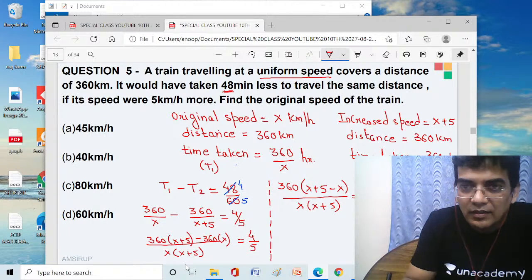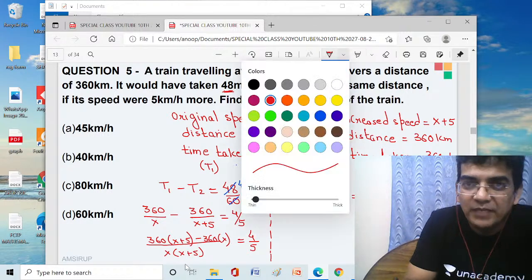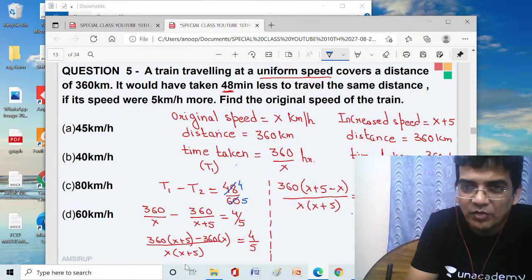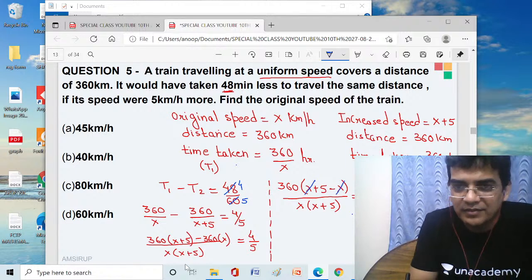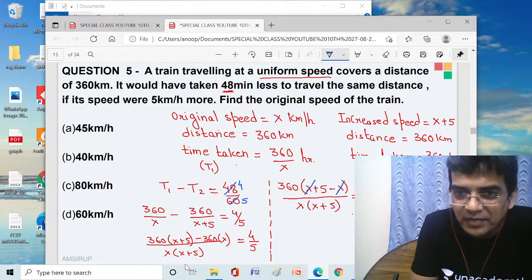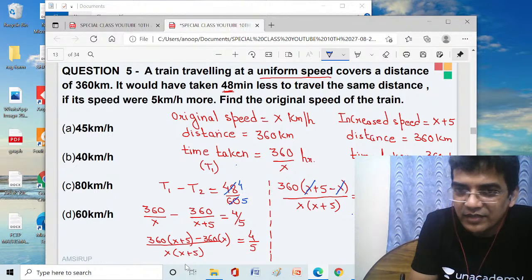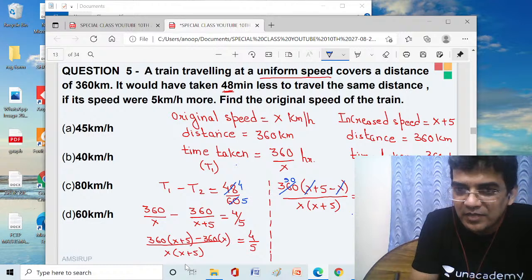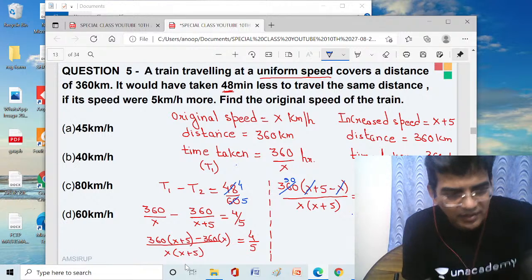Okay, this was 4 upon 5, right, on the right side. Now you see, first of all, what I can do to make my calculation easy, as I've taken common, I will tell you the steps. You can cancel out this plus x and minus x, first of all, within the bracket. Secondly, if you cross multiply this 4 this side, so this 4 will reduce 360. So I'm directly reducing it here only. 4 will reduce it and make it 90. See, if you cross multiply, it will come over here and then it will reduce it. So what I'm doing, I'm straight away reducing it.